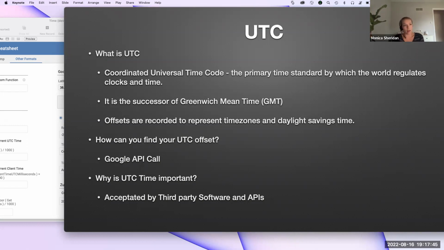Why do we need to care about this in FileMaker? Most of the time it comes up when we are working with third-party software, API calls, and things like that.